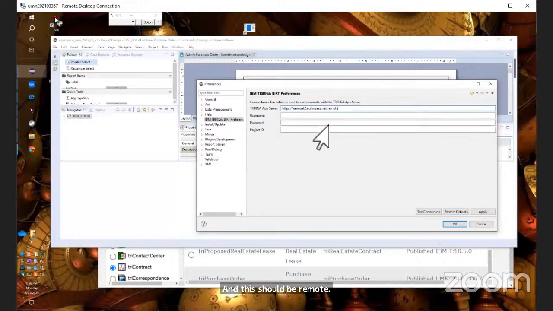And then my TRIRIGA ID. And then my TRIRIGA pass. There, I've got it.